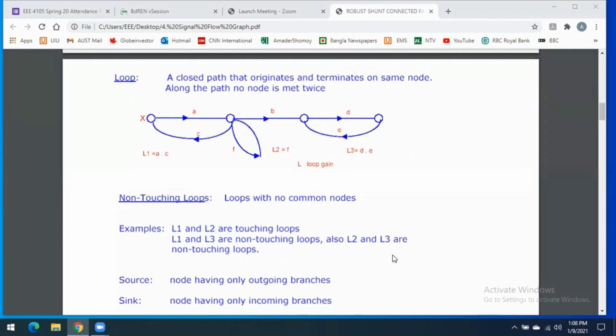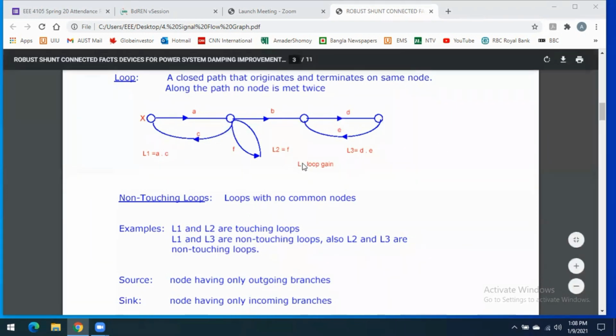You wanted me to explain what is touching node and what is non-touching node, right? Okay, so look at this. This is one node and this is the other node. These two loops are touching. Why? Because there is a common node here. There is a common node, that's why they are touching. Now consider this loop. This loop and this loop are non-touching because there is nothing common. This doesn't touch this one. If you brought this here, if there was no B, then it would be touching. So just like physical touch, this is one loop and this is another loop. They are isolated, distanced away.